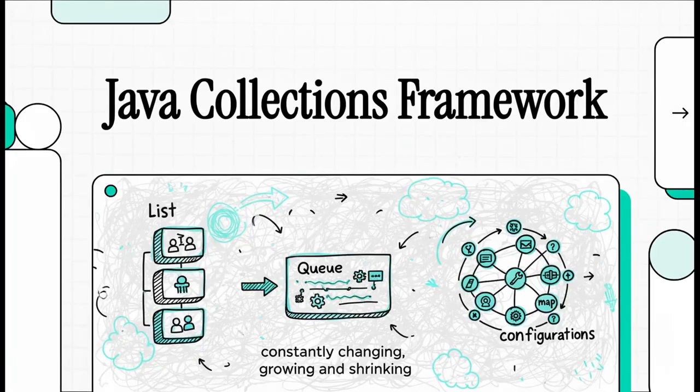You know, in any real-world application, data is never just sitting still. We're always dealing with growing lists of users, queues of jobs to process, and dynamic maps of settings. Data is constantly changing. And that simple fact clashes big time with one of the very first tools every single one of us learns as a developer.